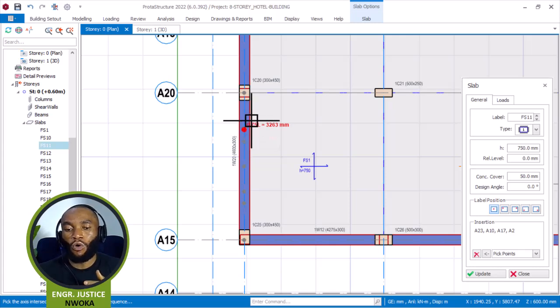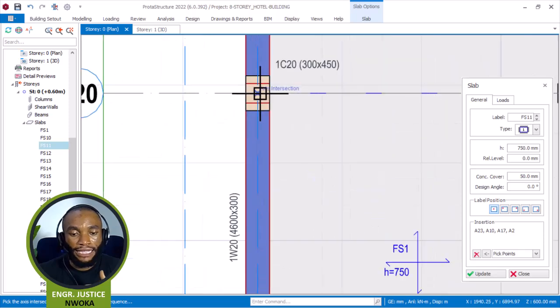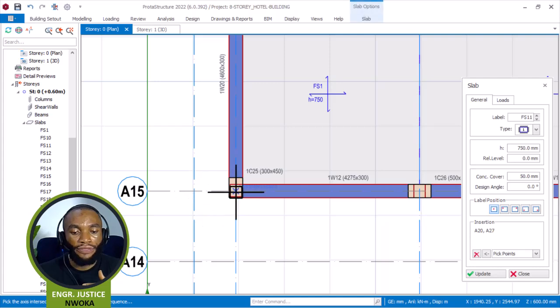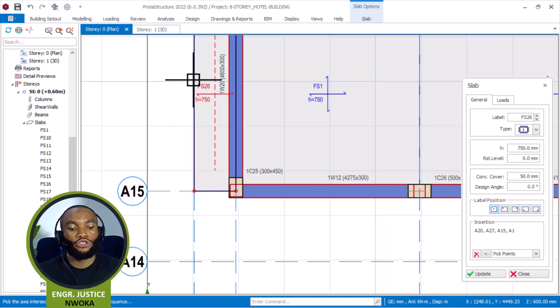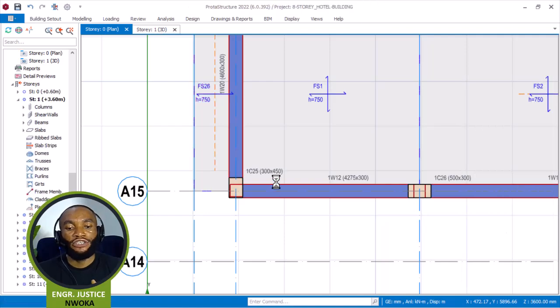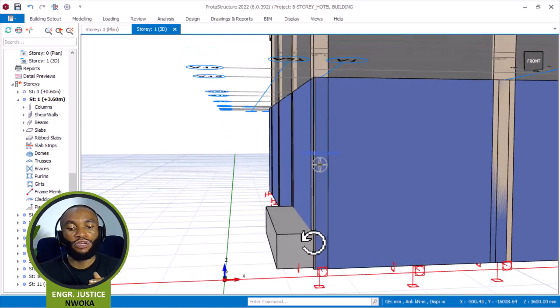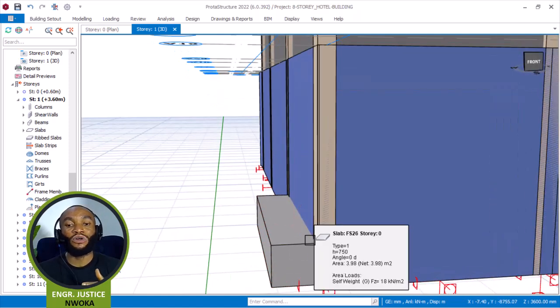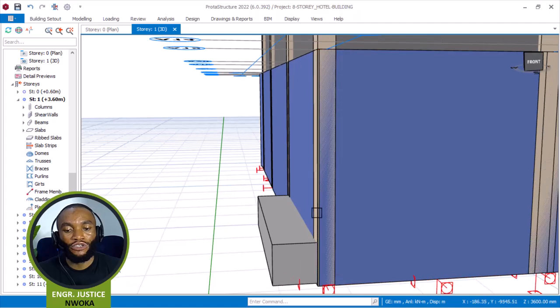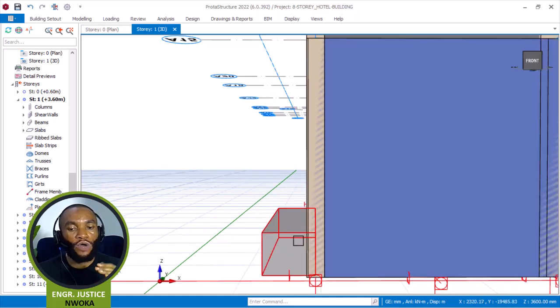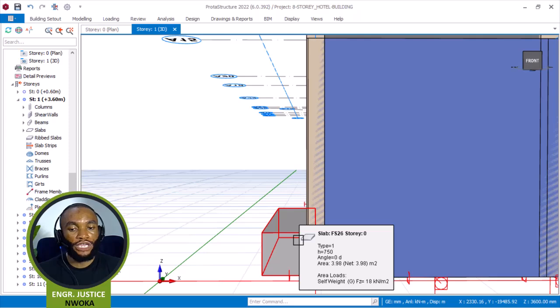on this wall. Okay, so with that I will then come now and pick a point here, and then pick a point here, and then pick a point here. So let me just show you now on 3D view what this is now. You can now see what this is here. Okay, this is how it's meant to look. So with this now, this will serve as a counter effect to the pressure coming from the outside here, from the soil here. So it will be like a counter effect to at least spread the load from this wall.